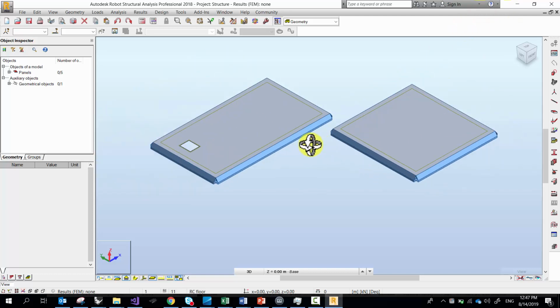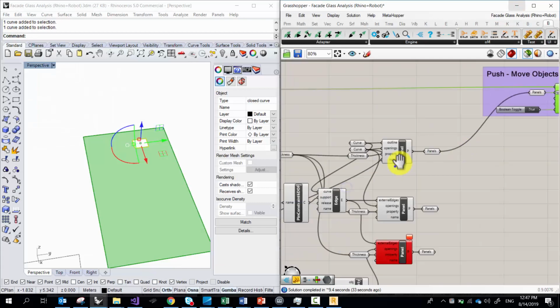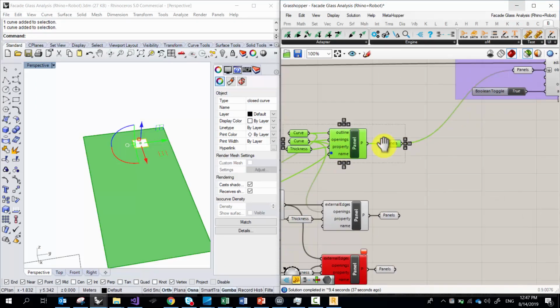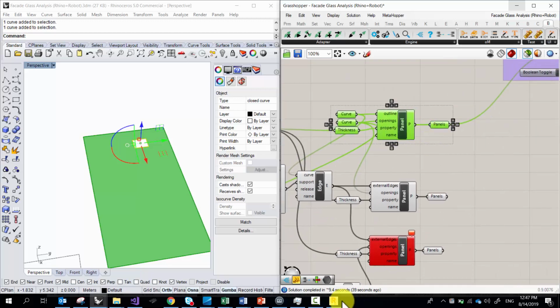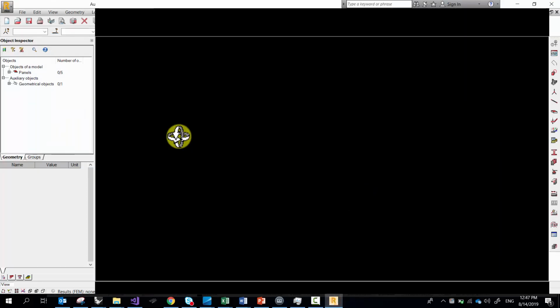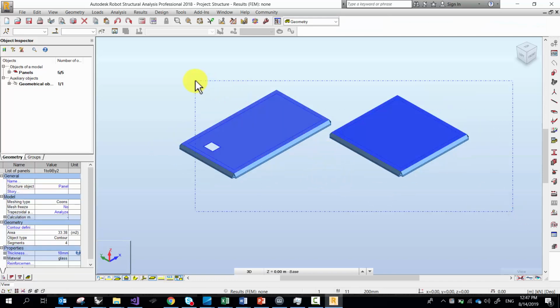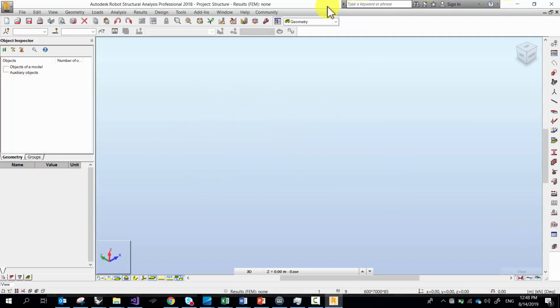And actually, the bonus is, on this one, we have supports right away, which we didn't get to last week. And how is it that we got the supports? Because last week, we just said, let's send over the panel on its own, right? So we sent over the panel, and that was no big deal. So I'm just going to delete what's over in Robot, just to make a point here.